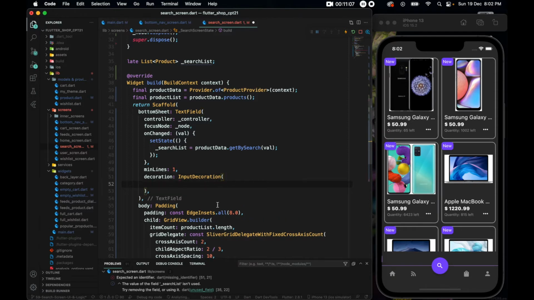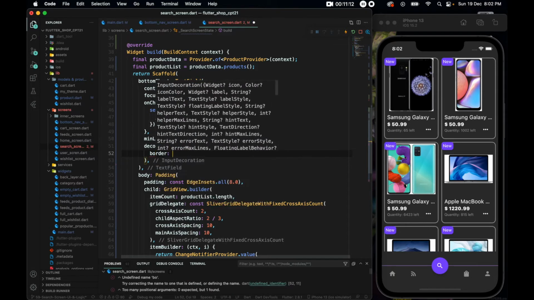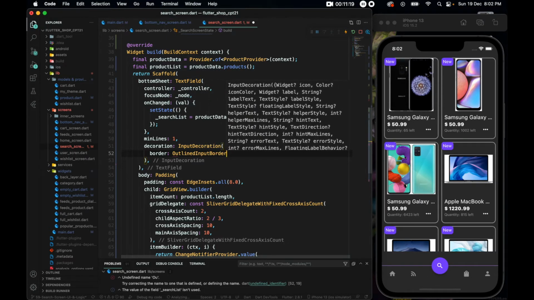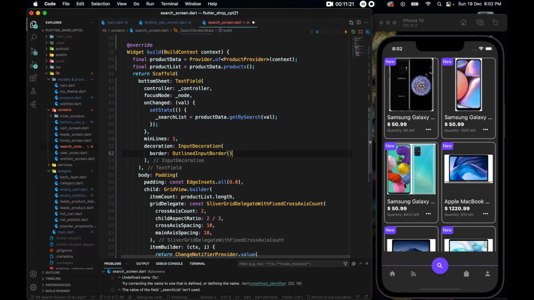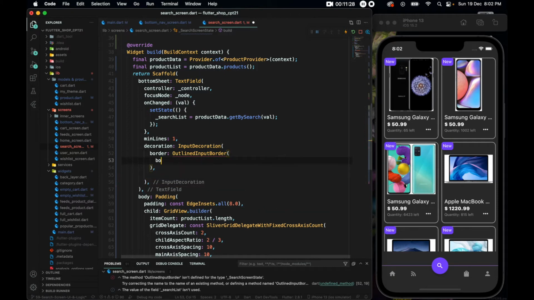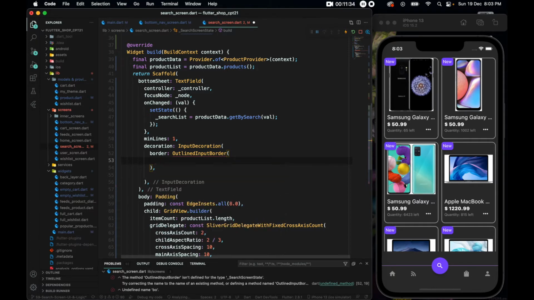And inside input decoration we can have a border, so I'll pass a border, and let's pass an outlined input border. Inside of which I want to pass a border radius. Should be outline input border.